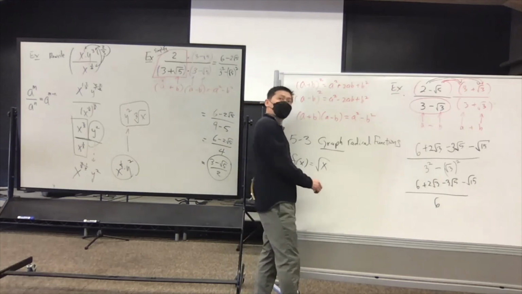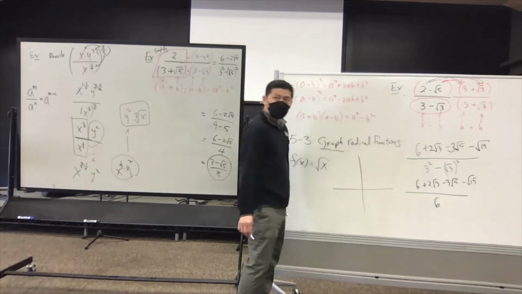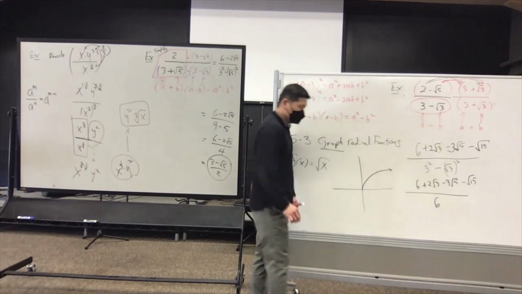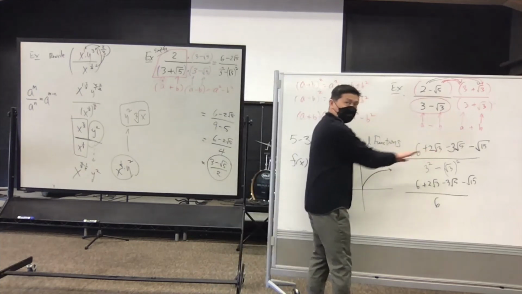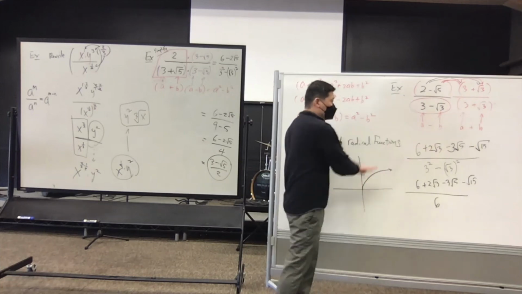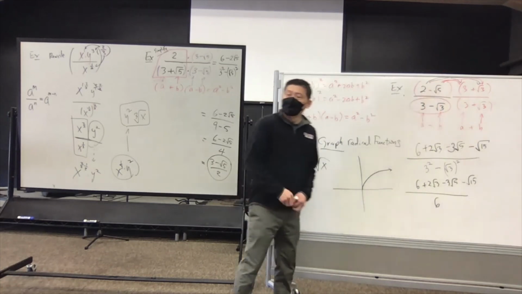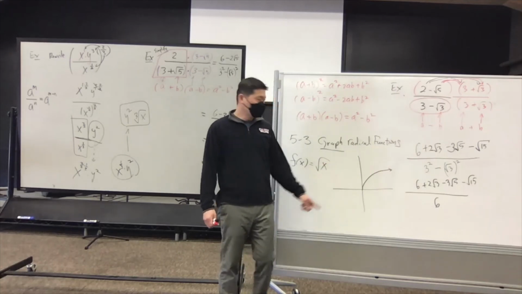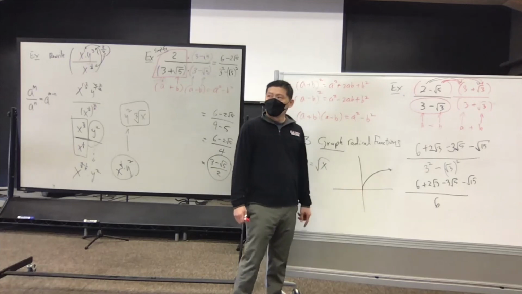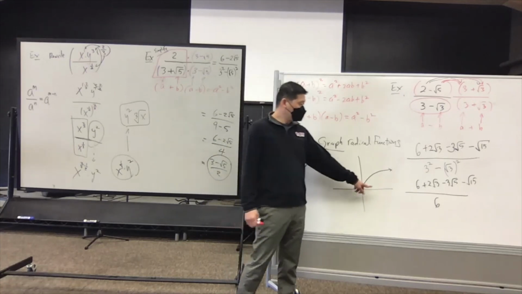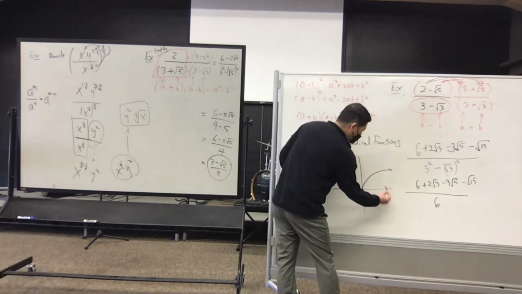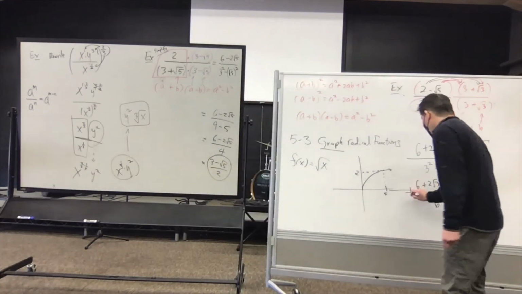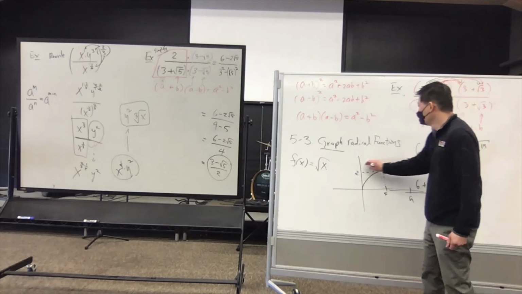And just to unveil the mystery, it's very simple. It looks like this. Starts right here and boom, like this. Now it doesn't plateau. There's no asymptote. It will just keep going higher and higher. That makes sense, right? If x is equal to 0, square root of 0 is 0, right? So it starts right here. Square root of 4 will be 2. So if you got 4 right here, this will be 2. If you got, say, 9 over here, it will be 3.